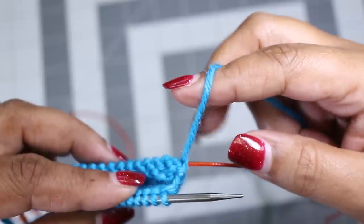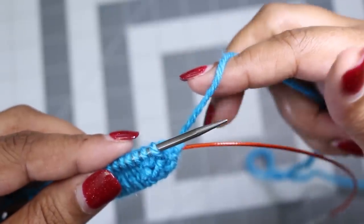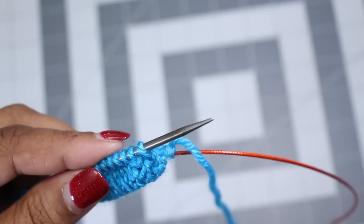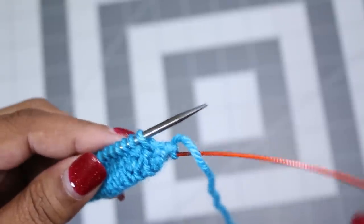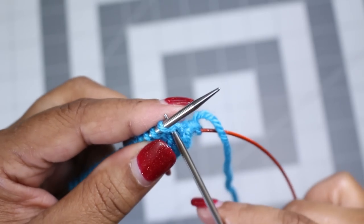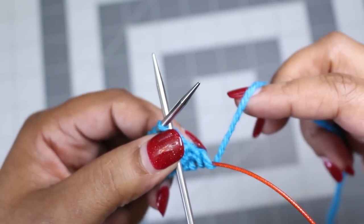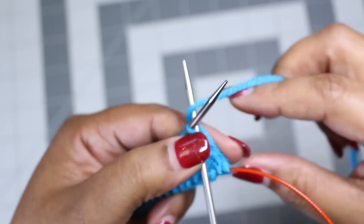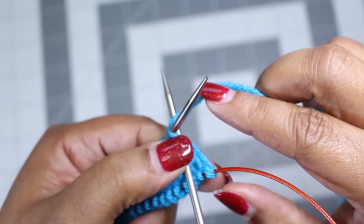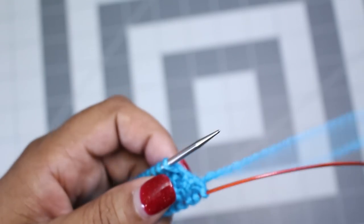You always want to make sure that when you're doing magic loop that your yarn is on the outside of the needle and not on the inside, because if you have your yarn starting position on the inside, you are going to actually end up creating a yarn over, which of course creates an extra stitch. And as you can see in this example, by the position of the yarn, I have created an extra stitch, and you wouldn't even necessarily know it if you're new to magic looping.